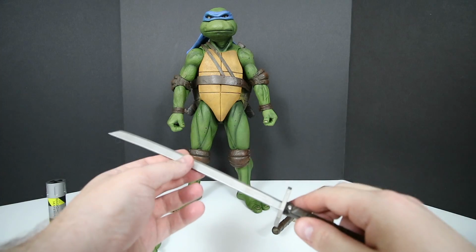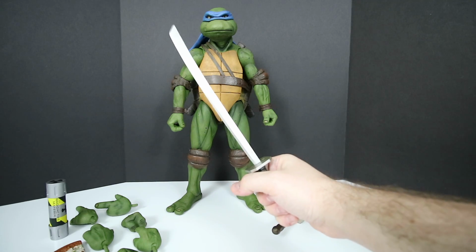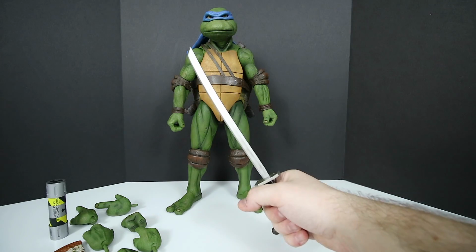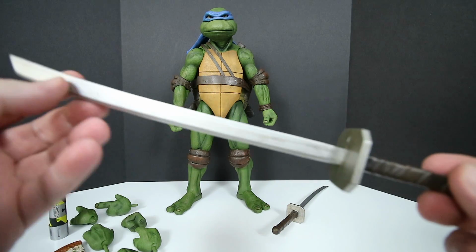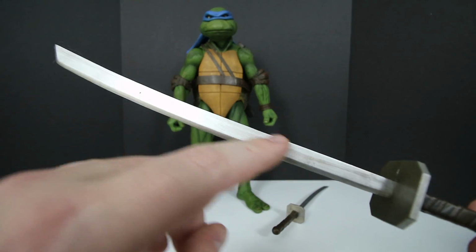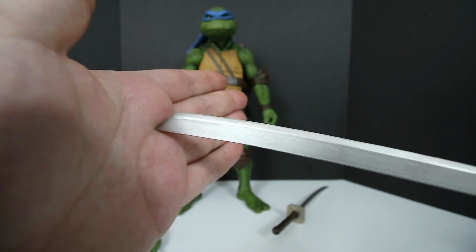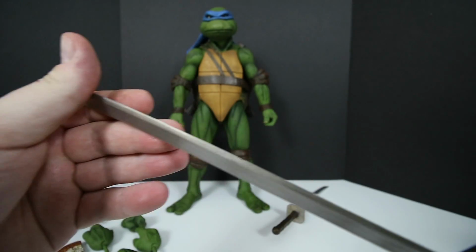The sword is plastic, just so you guys know. I shouldn't say no toy maker, but most toy makers are not going to make a sword this big in metal, because if a child plays with this, they're going to hurt themselves. So you'll be able to tell the nice paint application here. It looks weathered and used a little bit, and the pointy part is pretty sharp, but this is not sharp at all. It's not going to hurt you or anything.